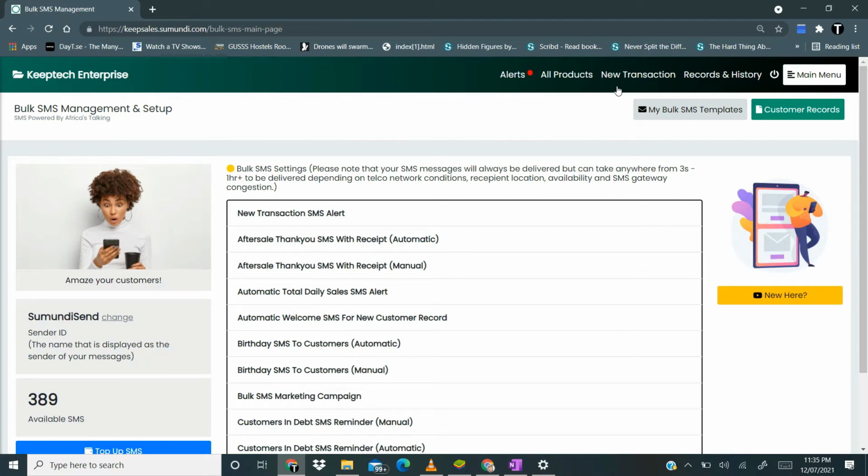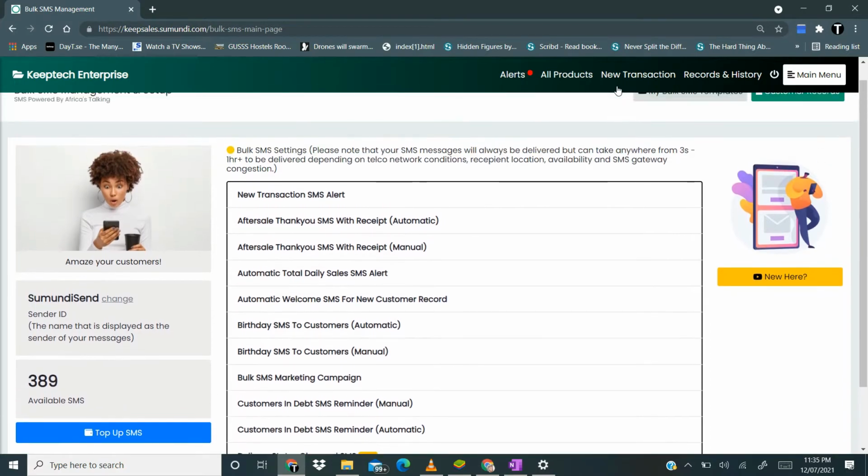So like I mentioned, we are going to look at what the sender ID is. When you come over here to your left, you notice a sender ID displayed here. It says the name that is displayed as the sender of your messages. Over here we have what we call Sumundi Send.